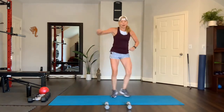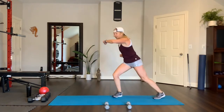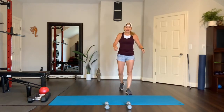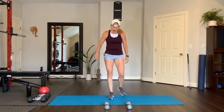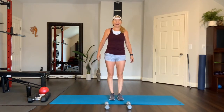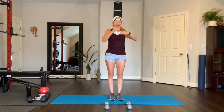Stay with me. Pace. Pace is important. Come on. Three, two, and one. Two more moves. All right. Roll your shoulders back. Right leg to the side and left leg to the side, okay? And we'll hop in the center to increase.